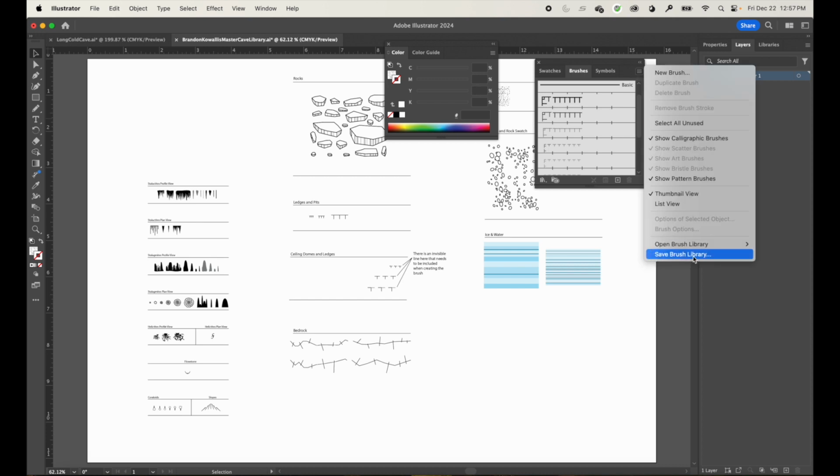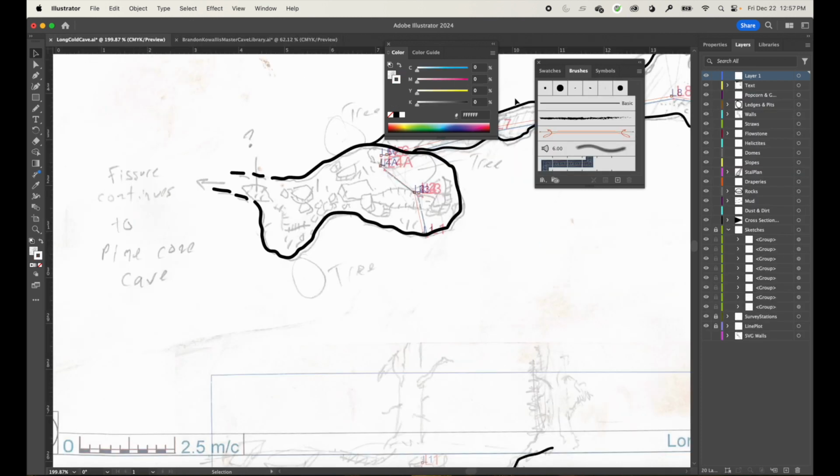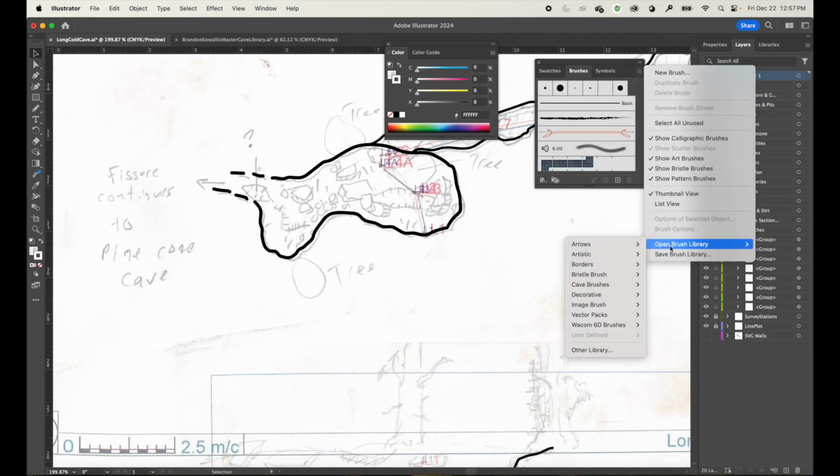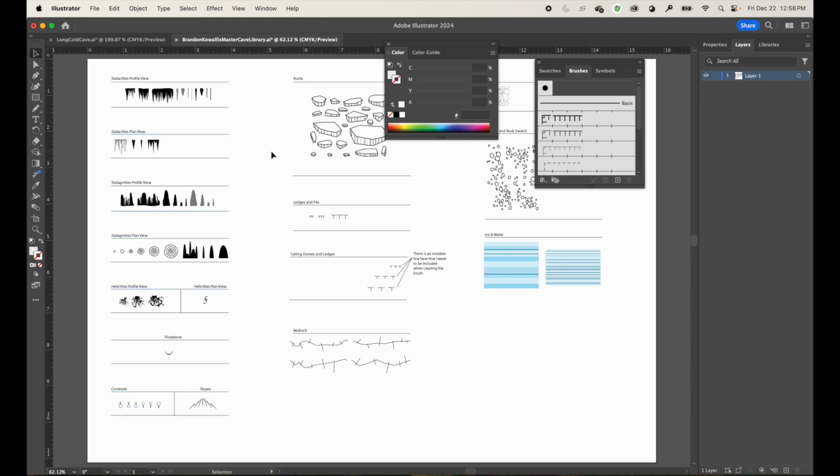And then it saves out as an Illustrator file with all of the brushes or all of the symbols embedded into that file. And then you just come over to the file you're working on, and you go here to Open Brush Library. We've already done that before, so you know how to do that. So anyway, that's how you can make some adjustments. I'm going to undo here because I don't really need that anymore. And yeah, I think we're all good. So I just wanted to give you a heads up on some changes that I'd made since the last video to some of the symbols here.